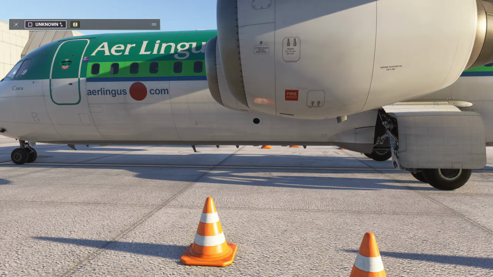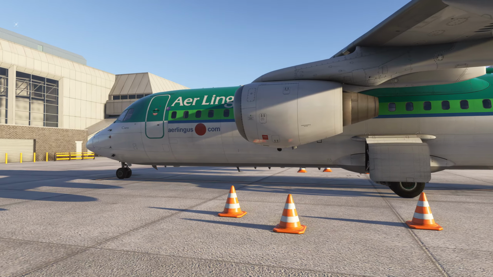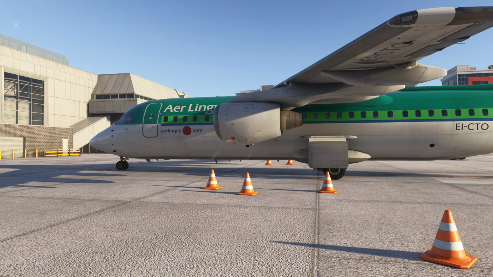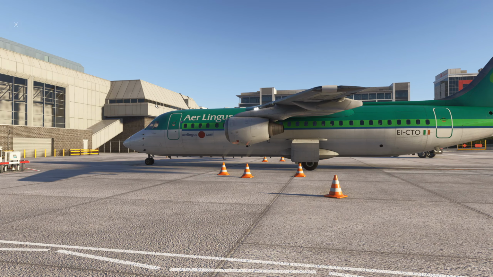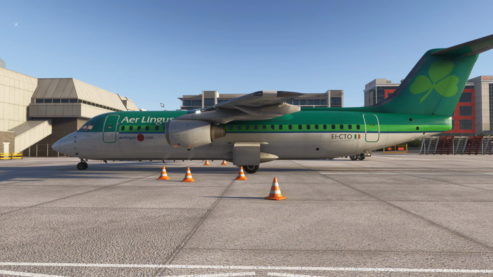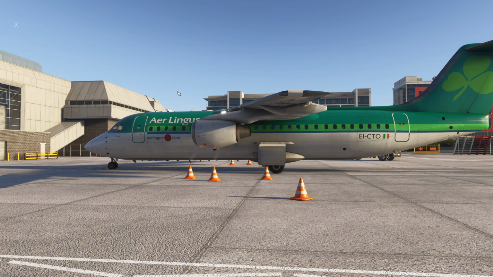I fly it a lot, and last year I also had this plane in X-Plane. It's very beautiful, from Just Flight. Those are the real planes I want to fly, not the Airbuses. They are great, but this is the one I like because it's a power plane.